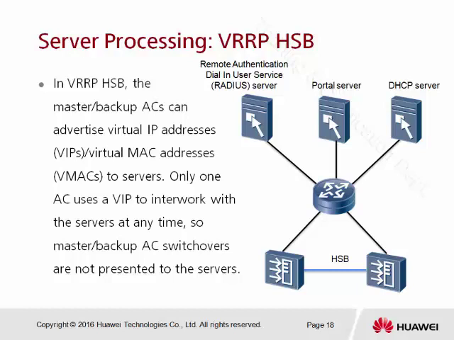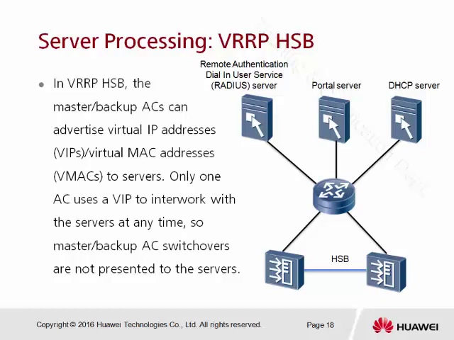Only one AC uses the VIP. This VIP does not stand for very important person. It refers to the virtual IP over here, to interact with the server at any time. So master and backup AC switchover is not visible to the server. This is considered one of the disadvantages.